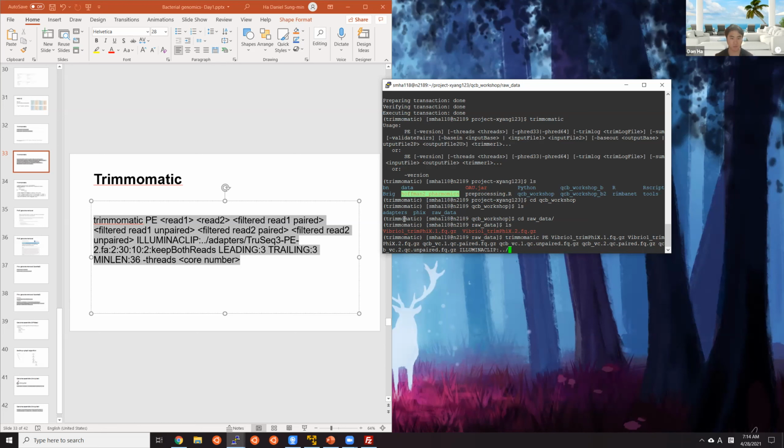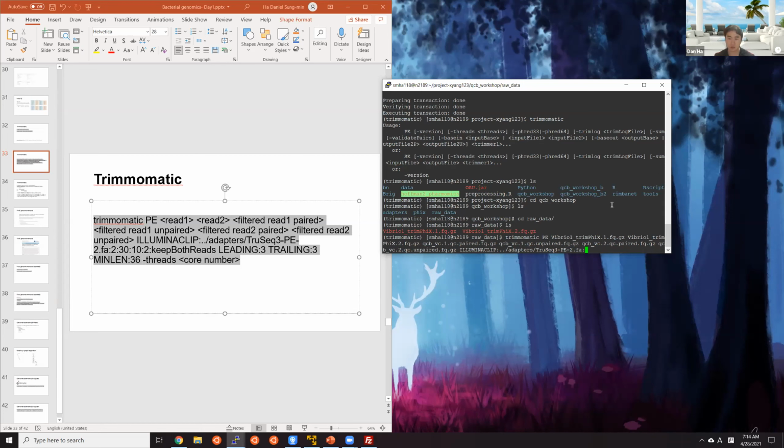So one above that, we have the adapters folder. So we're gonna type in adapters. This typical Illumina data used the TruSeq3 library, so you're gonna use that. So TruSeq3-PE-2.fa.